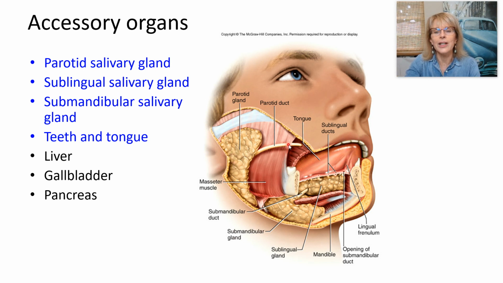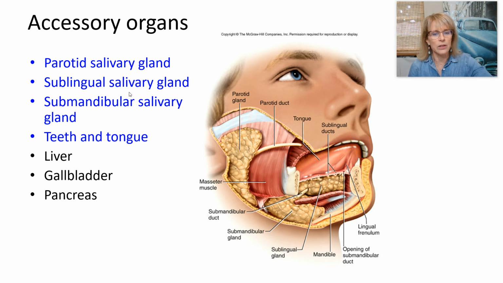The parotid salivary gland drops its saliva off up here by your upper molars. Then we have got a submandibular salivary gland. I'm going to jump to that one next. The submandibular salivary gland is just barely right underneath your mandible. Yeah, that's why it's called the submandibular salivary gland. And then we've got salivary glands that are right under our tongue, and the ones right under your tongue are called the sublingual salivary glands.